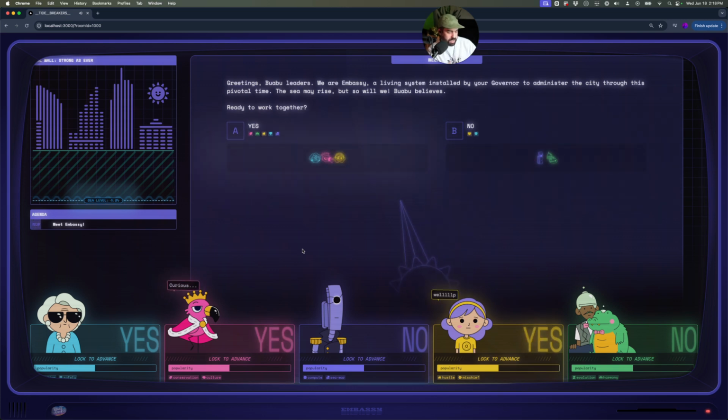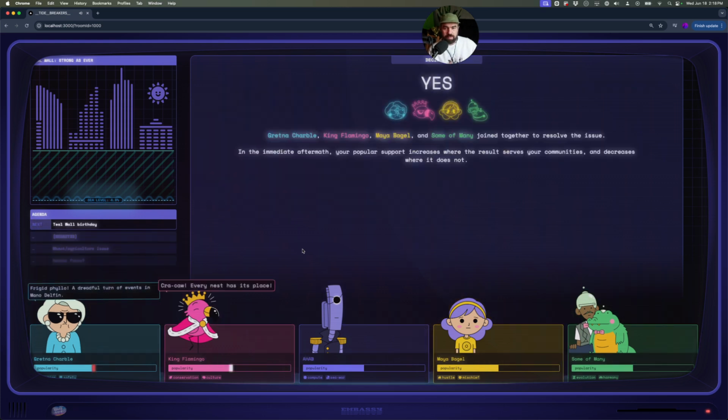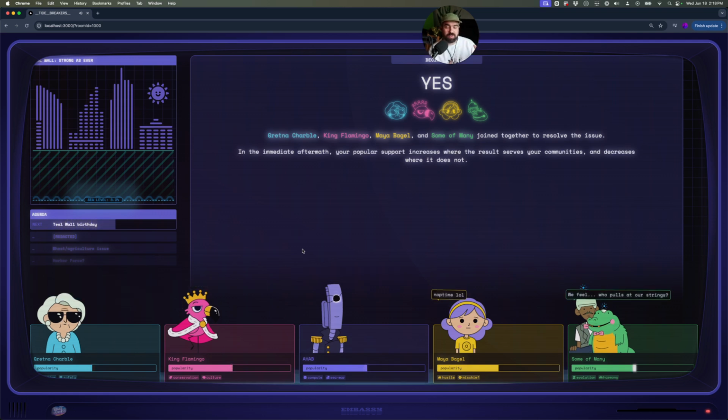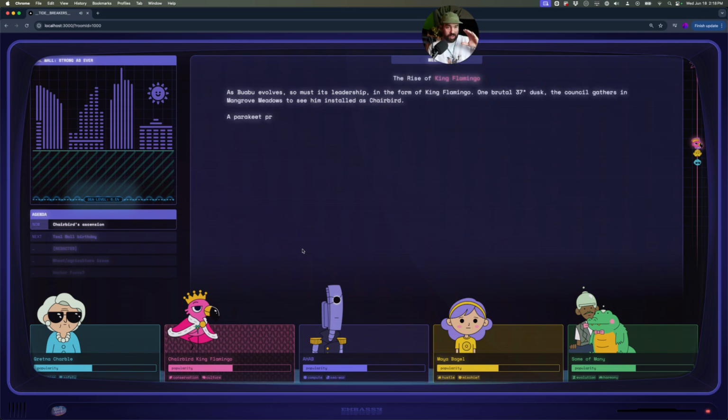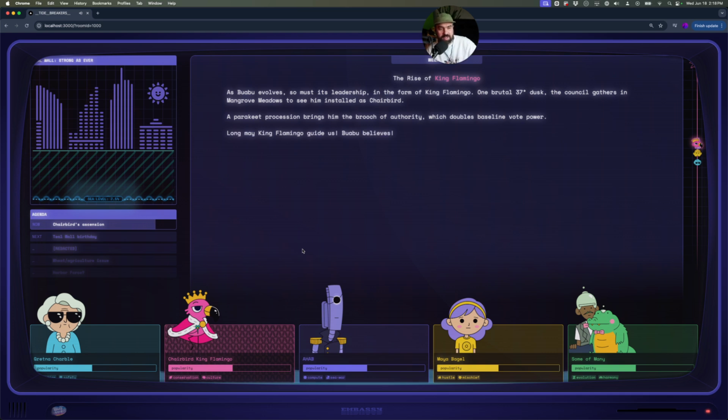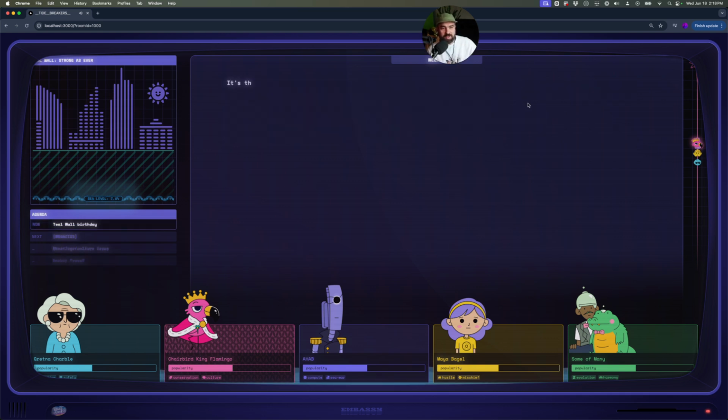etc., etc., and there will be loose scenarios that come up basically as a result of the choices that are made. So the nonlinearity in this game is about the choices that the council makes and how those filter into what happens next. In this case, this is a generative scenario where a new character is being made the chair of the body. Note that this 37 degrees here, we're going to get to that in a second.